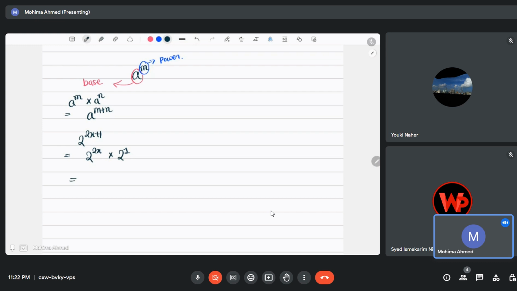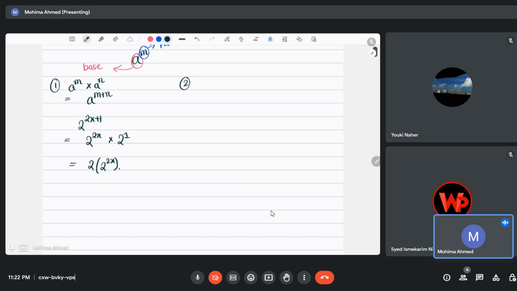So you can further write this down as 2 power 1 only represents 2. So you can write 2 power 2x, right? So this is an example for the summation of power. This is the first formula that will be a very important part for the calculations of chapter 1 class.